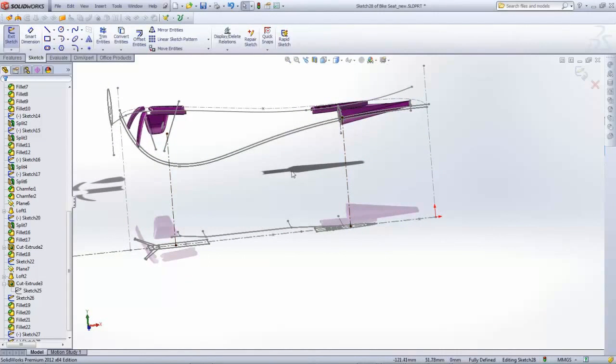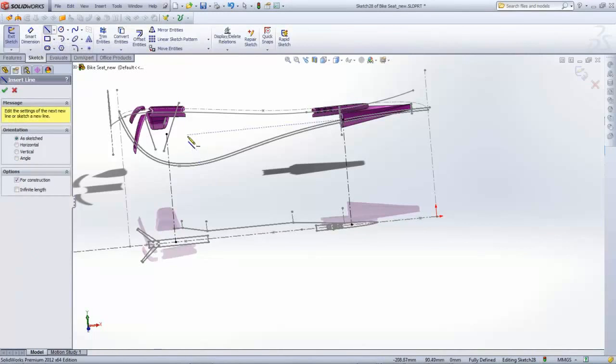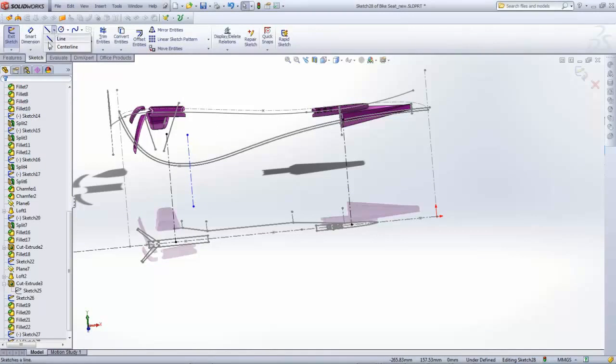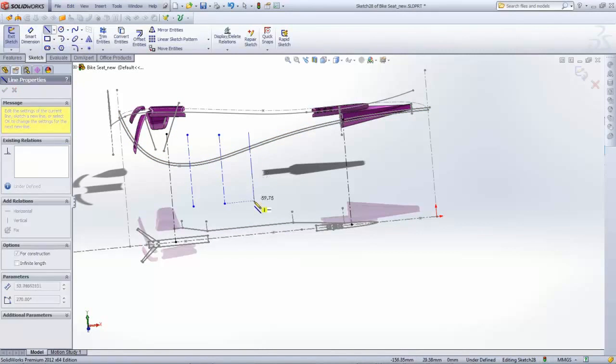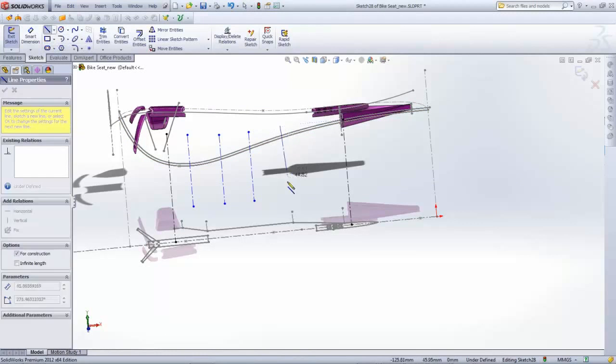boundary guidelines perfectly. So the next thing to do is now you need to draw some more vertical lines that will set up for your kinks, okay? So I'm going to just go through here and draw a bunch of these vertical lines. I need to draw 4, because I have four kinks.